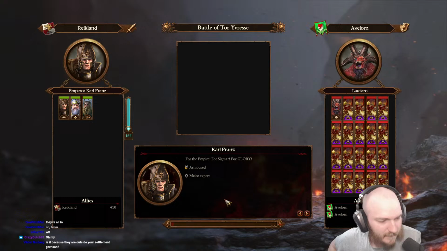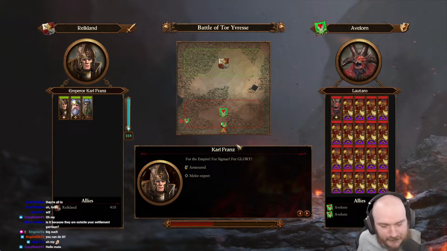Yo, Crazy Dutch, my scrum master friend. Alright, let's see how bad this is. Let's see how bad this is going to be.